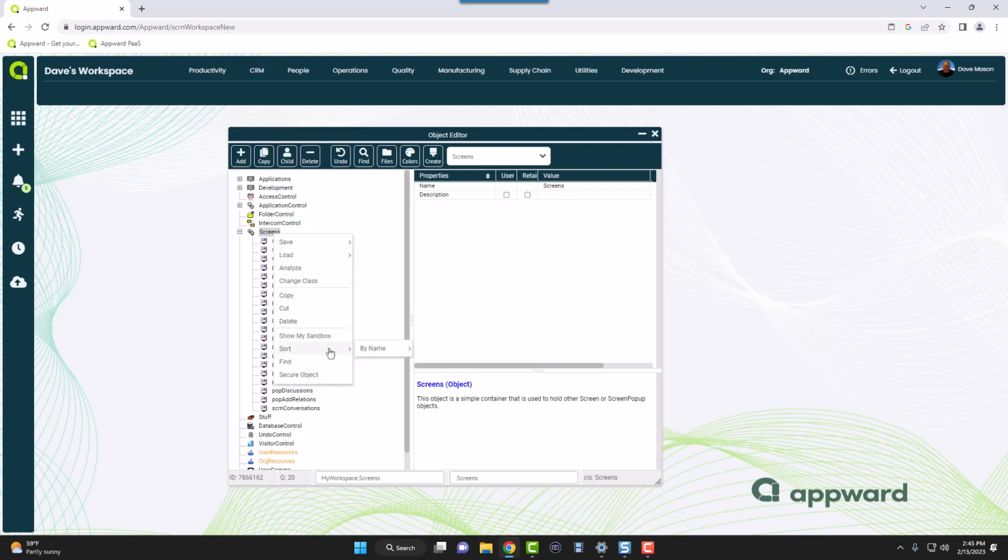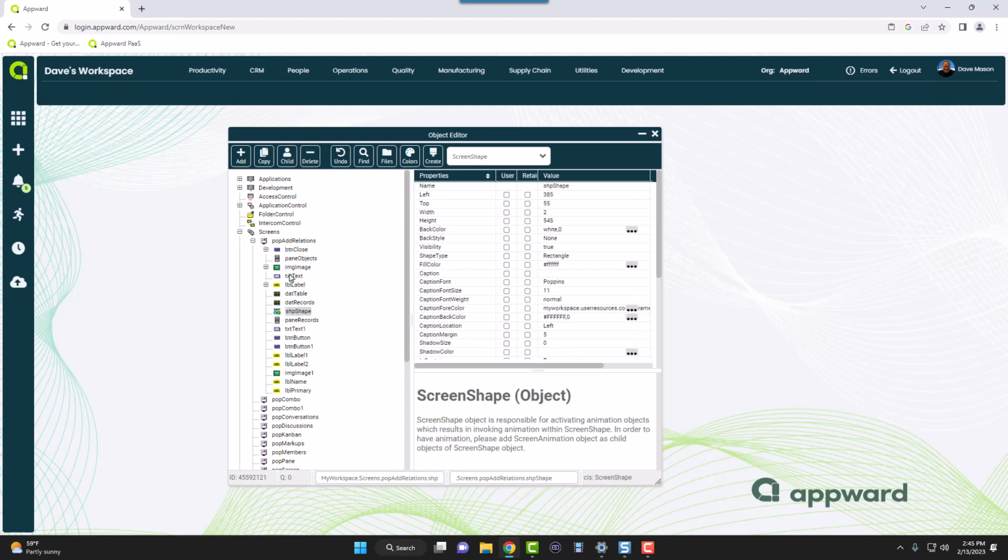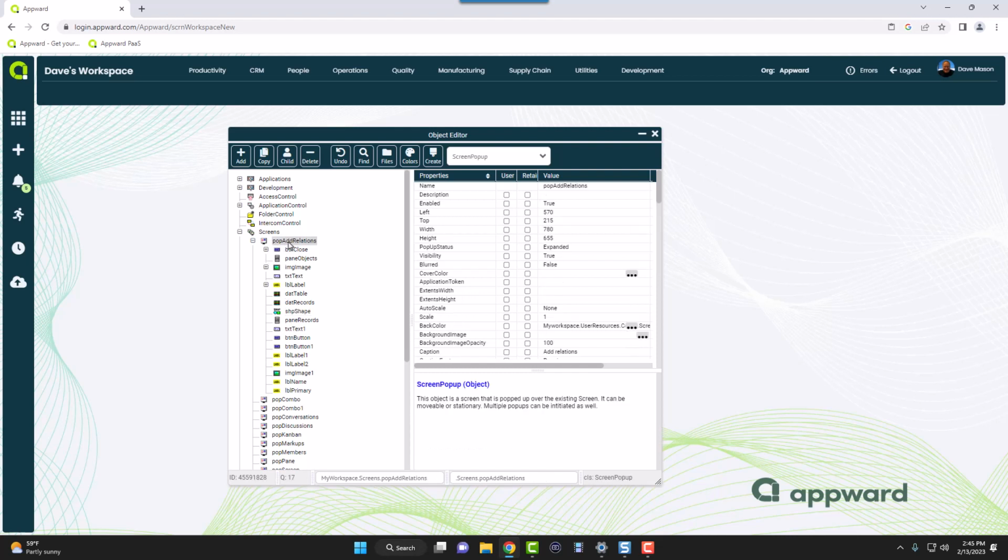Right click, sort by name my children, and you'll see that this will sort them all out, and move the pop-ups to the top and the screens to the bottom. Now the only time you don't want to do that is don't sort icons within a screen, because they get their placement position by the position they are in the object tree. So don't come in here and sort that, or your screen is going to be all jacked up.